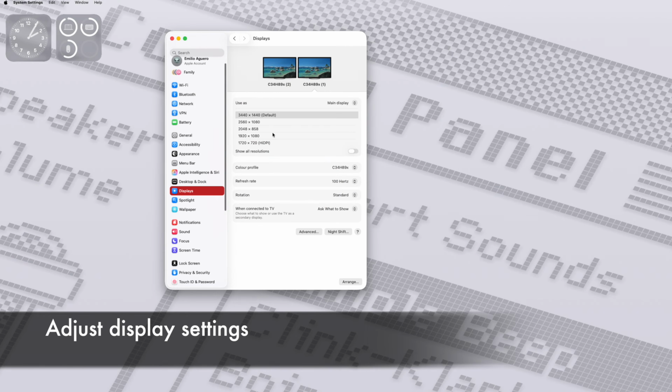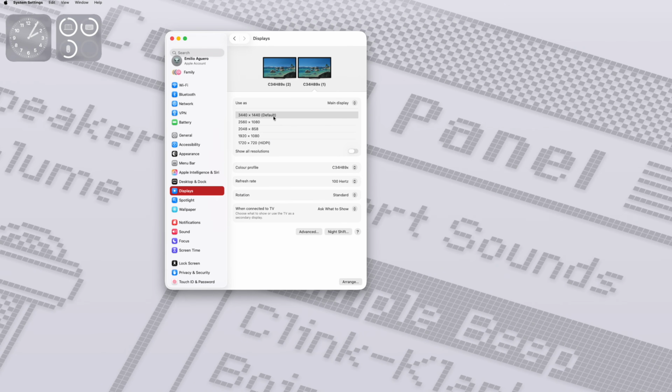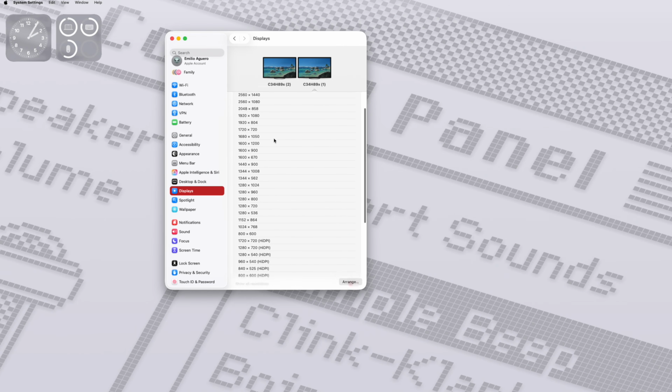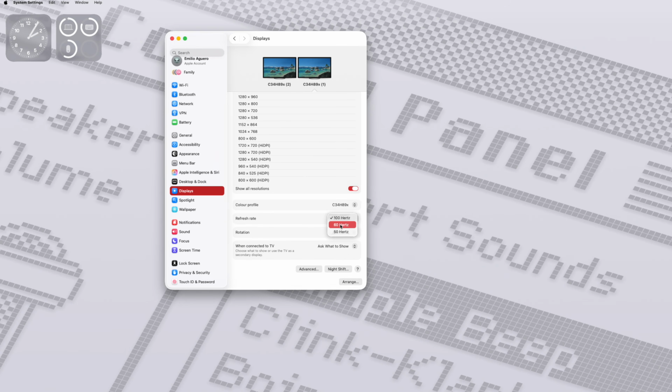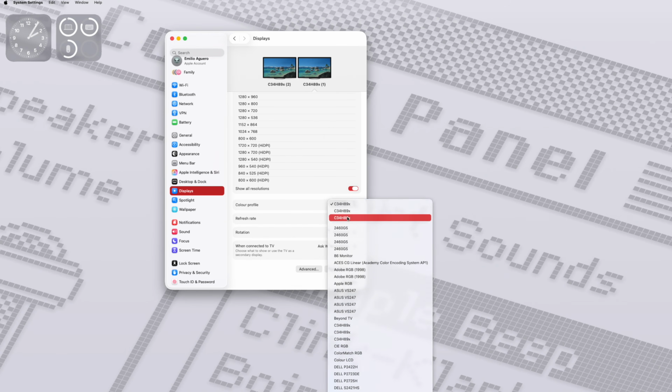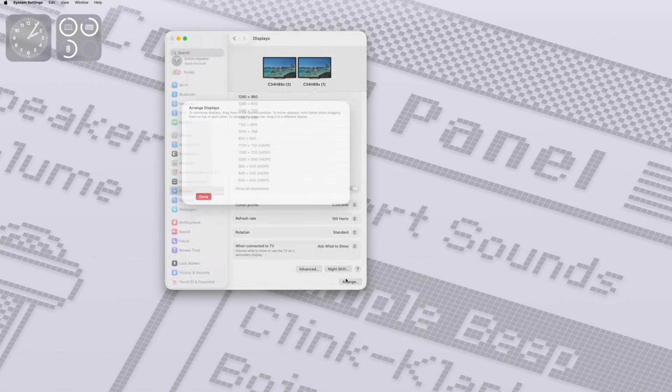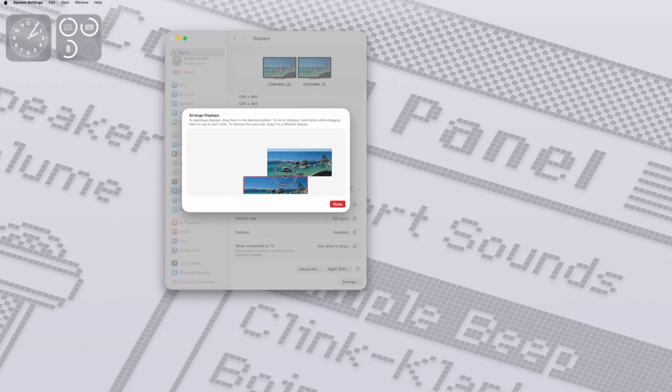Go and play around with the display settings. This could be changing the refresh rates, changing the configuration of the screens on your Mac. If you've got one of the MacBook Pros, one of the MacBook Airs, one of the laptops, play around with those settings. If you've got a different Mac, if you've got external screens plugged into your USB-C, into HDMI, into a different port, play around with some of these display settings. Adjust some of these things. You may find that the problem just goes away.